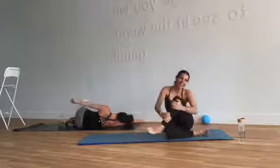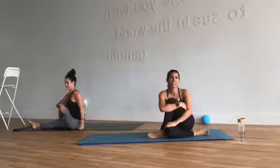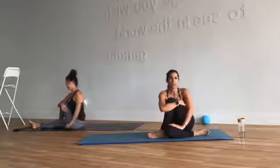You made it. All right, let's take that pretzel stretch. Take that right leg, bring it around and across the left using the crook of that left elbow. Michelle has one leg straight. You can absolutely, for some of us that don't have knees as healthy as the other, you can always keep one leg straight when you cross if this is too much pressure on that bottom bent knee.